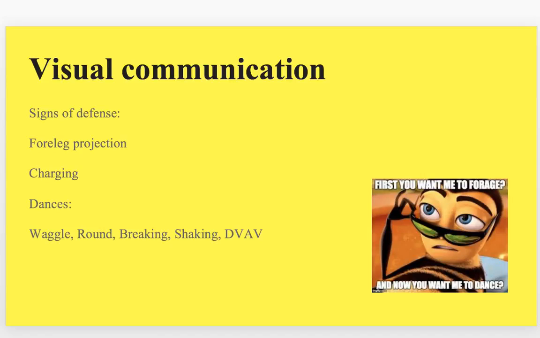The braking dance is a type of communication in which bees run through the hive to initiate a swarm. The shaking dance is a side-to-side body movement where the bee grabs another bee to dance with. It's like one saying, "Come on, we gotta go," to another. The dorsal ventral abdominal vibrating dance, the DVAV, is used to encourage bees or the queen to leave the hive. There may be other visuals incorporated into a bee's form of communication, but this is what scientists are aware of now. Honeybees are definitely intriguing organisms that are unique and smart.